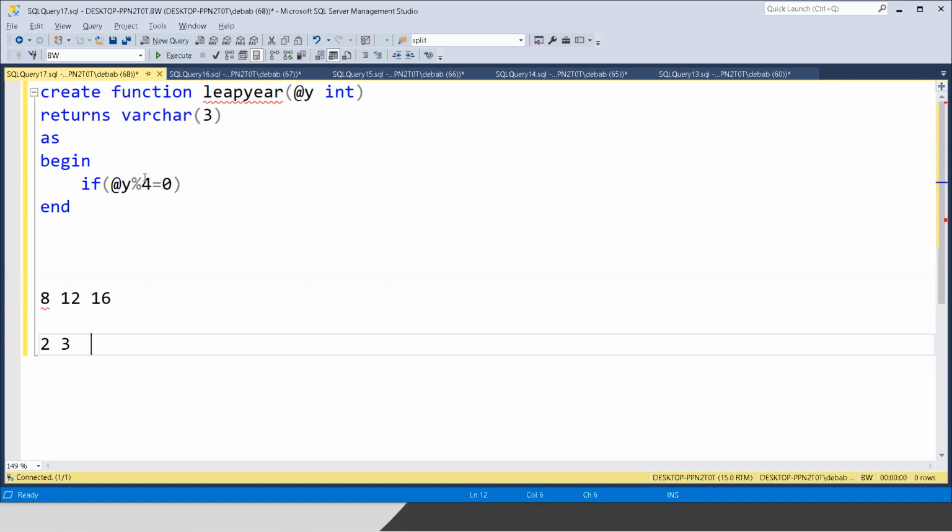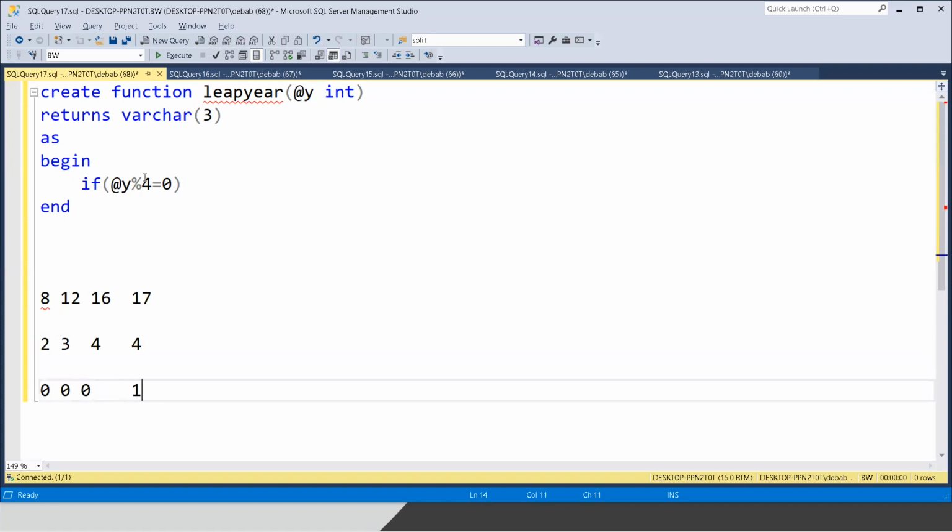If I divide 16 by 4, it will be 4. So if you check the quotient, you will not get any similarity. But if you get the remainder, if you divide 8 by 4, the remainder will come as 0. If you divide 12 by 4, the remainder will come as 0. If we divide 16 by 4, the remainder will come as 0. But if you try to divide 17 by 4, the answer will come as 4, but the remainder will come as 1. So we can say a number is divisible by another number if the remainder comes as 0.